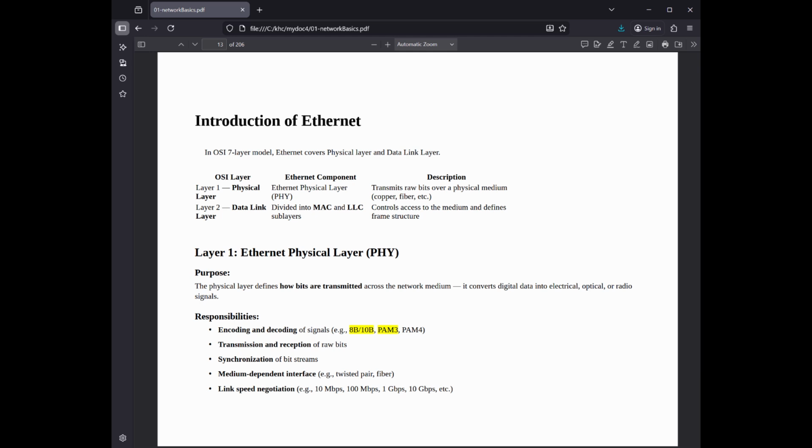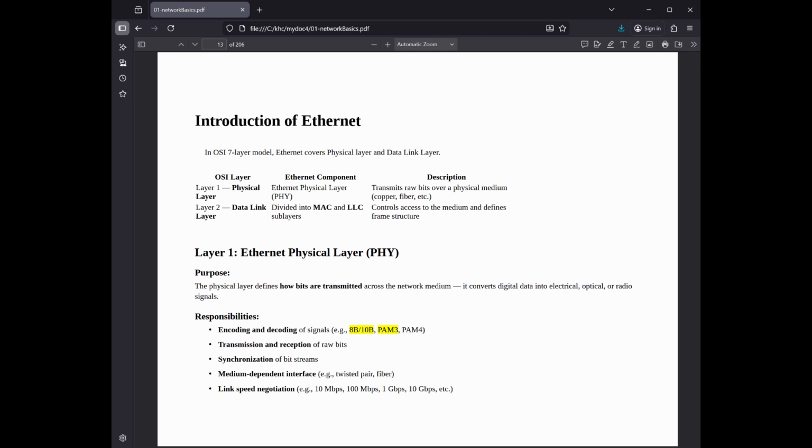2. Key concepts and history. Developed by Xerox PARC, Palo Alto Research Center, in the 1970s, Ethernet's roots trace back to research at Xerox PARC. Originally designed for Xerox machines, it was initially conceived to connect Xerox workstations together. Standardized by the IEEE, Institute of Electrical and Electronics Engineers, the IEEE developed the specifications for Ethernet, which have evolved over time. Layered architecture, OSI model. Ethernet operates at layer 2, the data link layer, of the OSI model. This means it deals with framing data and addressing for physical transmission.